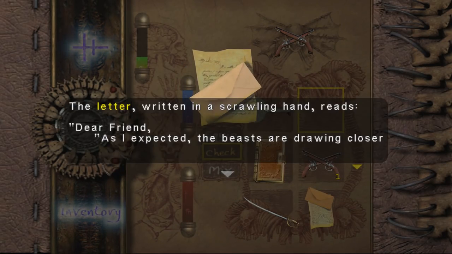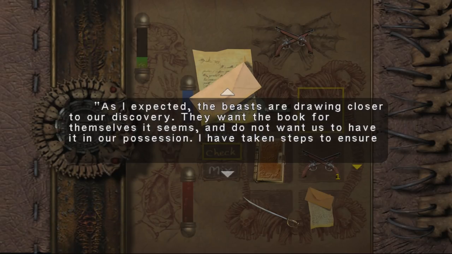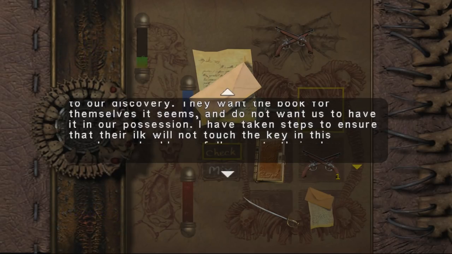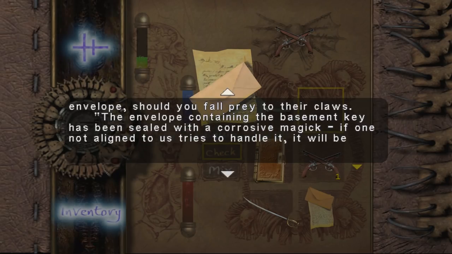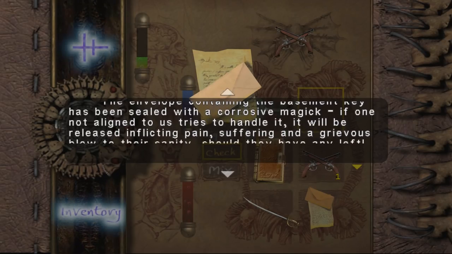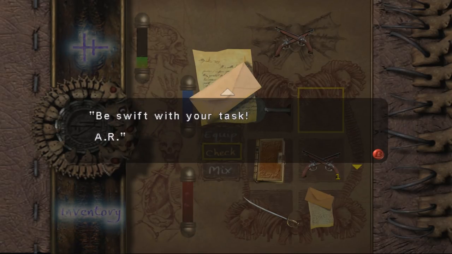Written in a scrawling hand, "Dear friend, as I expected, the beasts are drawing closer to our discovery. They want the book for themselves, it seems, and do not want us to have it in our possession. I have taken steps to ensure that their ilk will not touch the key in this envelope, should you fall prey to their claws. The envelope containing the basement key has been sealed with a corrosive magic. If one not aligned to us tries to handle it, it will be released, inflicting pain, suffering, and a grievous blow to their sanity, should they have any left. Be swift with your task. Aaron Roivus."